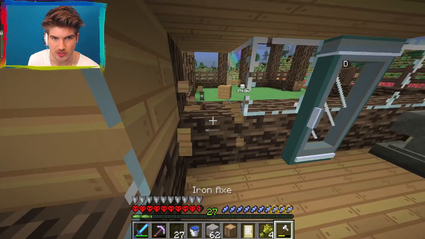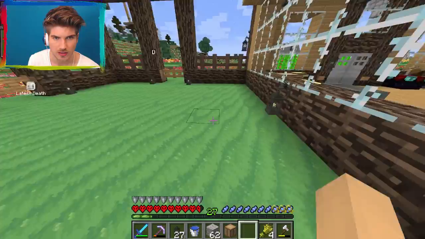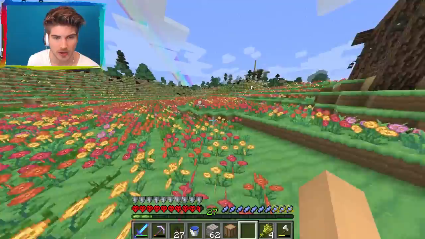Come on over here. Come in the light, everyone. They can't hop over these things, can they? There we go. All right, I need to lure them away. Come on out here. Come in the sunlight. Oh my god. Why isn't it burning up? Why isn't this baby zombie burning? Oh my god.